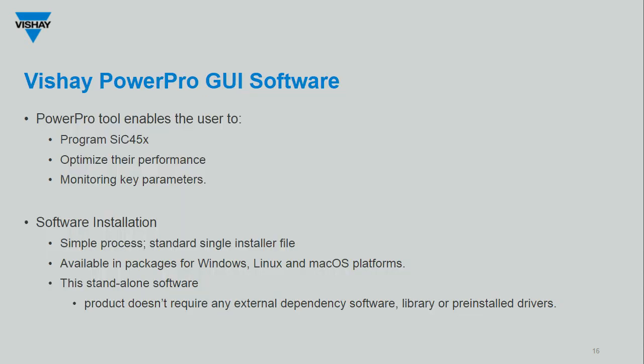Okay, so that was the online simulator, the PowerCAD. Now we move on to the GUI software. Now the GUI software is needed. I mean, it's preferred because you're developing and designing the DC to DC converter with a PMBus interface. So really, you want to know what it's doing. You want to make use of the PMBus interface, and for that, you need to download GUI software onto your notepad, laptop, or desktop.